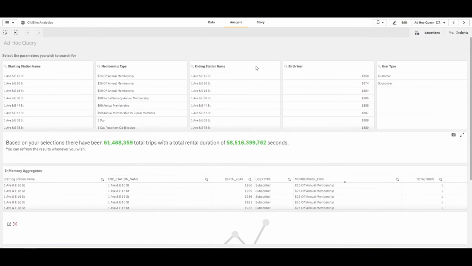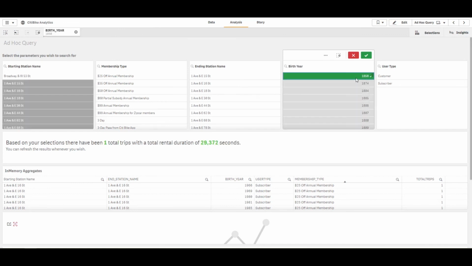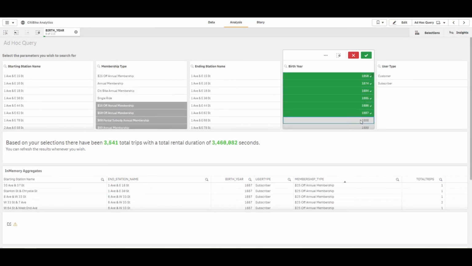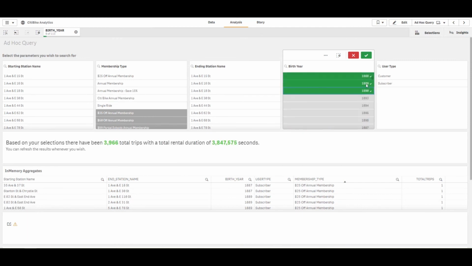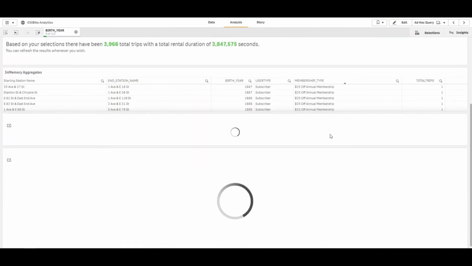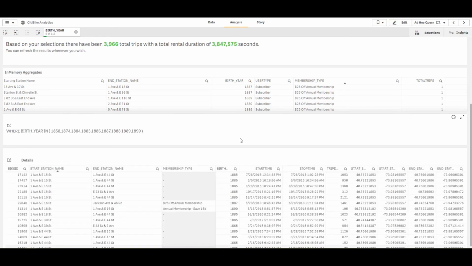I will go get your data, whatever you want. Maybe I just want to look at, hey, these birth years seem wrong. That can't be right. Go get me data for people that were born before 1900, right? Whatever it is that I may want to do, go get that data. It says, hey, let's make a refresh here. I'm going to refresh it. It's going to show me then what that where clause would be for pulling that data, and then show me the details of those 4,000 trips basically, right?